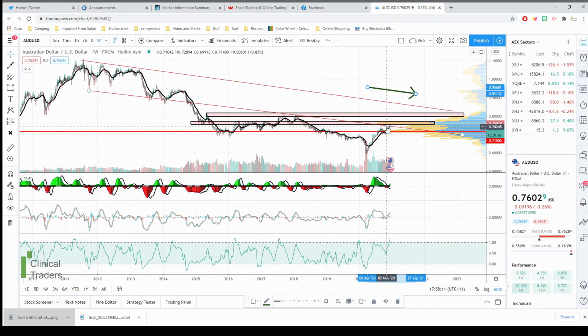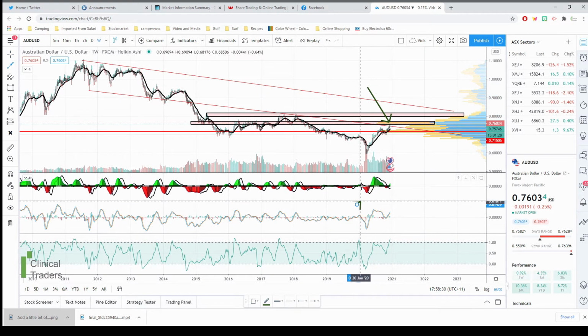So that's what I have in mind for the Australian dollar. I actually think that we will top out here. It's had a really good run, and we are overbought, as you can see by the indicator over here. We also have divergence occurring. I'll show you that here. I can't do it with this one.